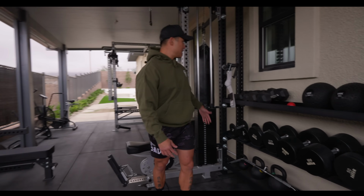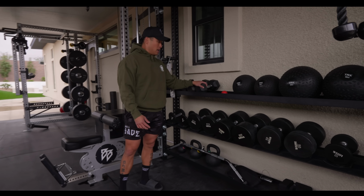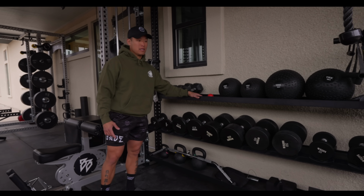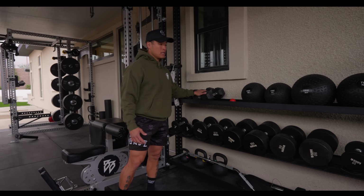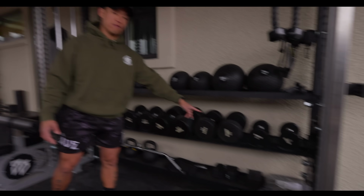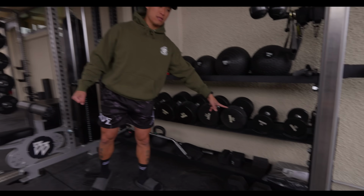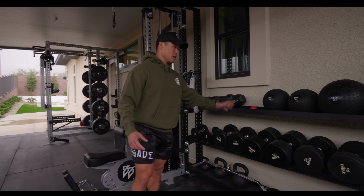Over here, we got dumbbells up to 30. I actually ordered a pair of 40s, should be coming soon. I just realized that sometimes 30s is way too light, and then that big jump to 50, like I'll do curls and I could do 3 sets of 15, and over here I'm gonna do 3 sets of 5. So I wanted to get something in between.